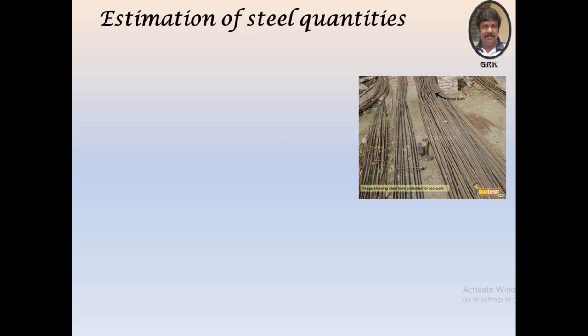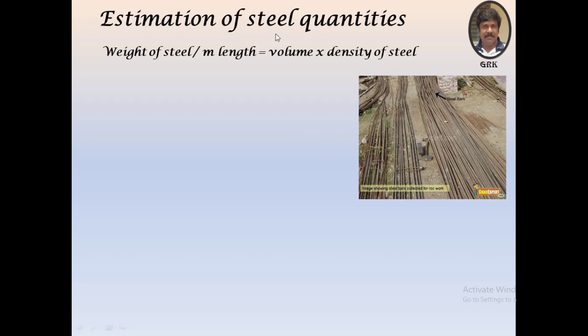Welcome to the session on estimation of steel quantities. Here in this figure you can find a bunch of steel laid down of various diameters. Now let us calculate the weight per meter run of each of the steel materials of different diameters and estimate the quantities of this when it is laid down on the roof or beam structure.